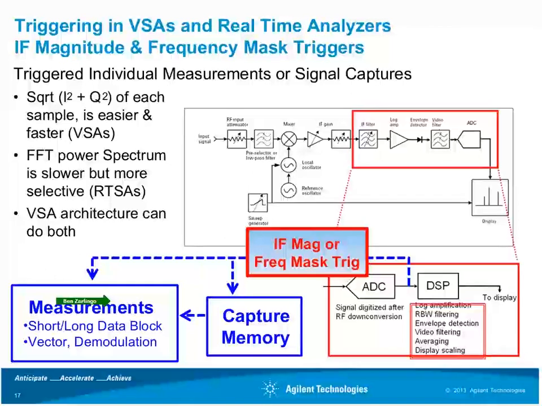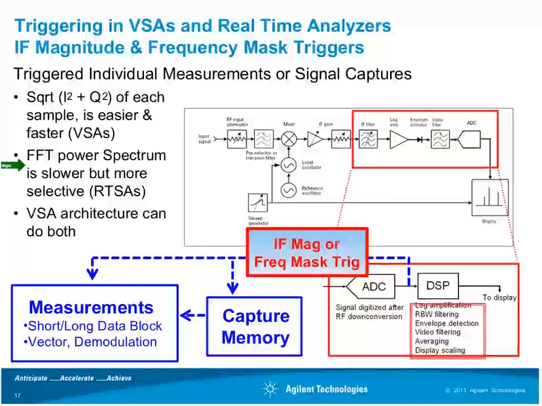For quite a number of years in the vector signal analyzers, we've provided a magnitude trigger. That is a trigger based on the total amplitude of the signal coming to the analyzer's IF. The analyzer, in real time, takes the square root of I squared plus Q squared, that is, calculates the magnitude of the signal in the analyzer's bandwidth, and does triggering from there. That is not a spectrally sensitive trigger in the sense of a spectral mask. So it's the magnitude of the signal in the analyzer's IF only. It is not as sophisticated in terms of spectrum evaluation, but it has the benefit of being real-time and time-aligned. So the trigger is precisely time-aligned to the samples that cause that trigger to happen.